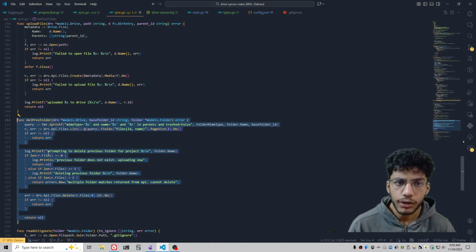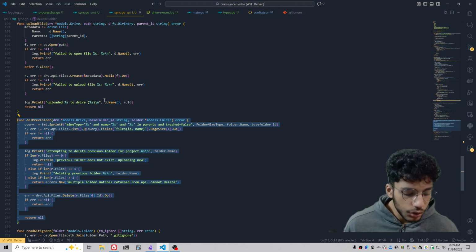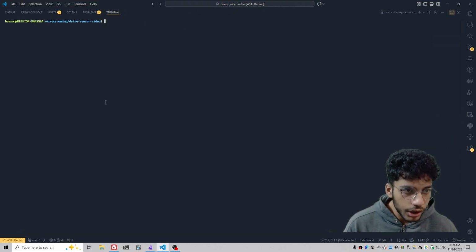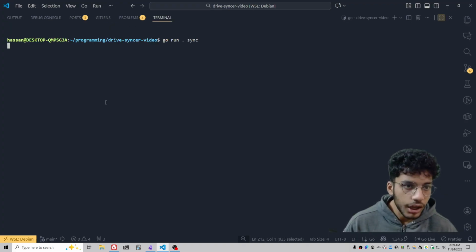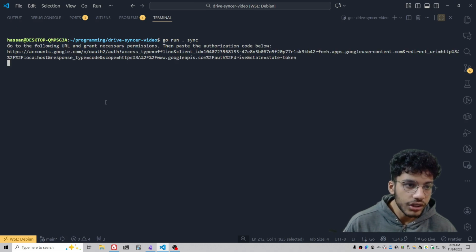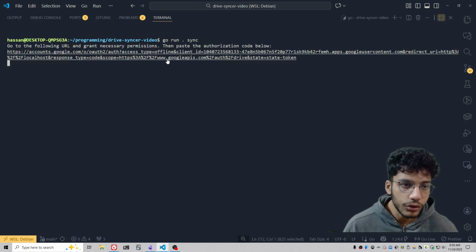Before we do that though, I want to fix one feature in the progress bar that we built last time. So let me just run a test upload over here so you can see what I mean, right? Let's just try uploading something right now. By the way, let me also zoom in so it's easier for you guys to see. Okay, so it needs to grant access, so I'm gonna go do that real quick.